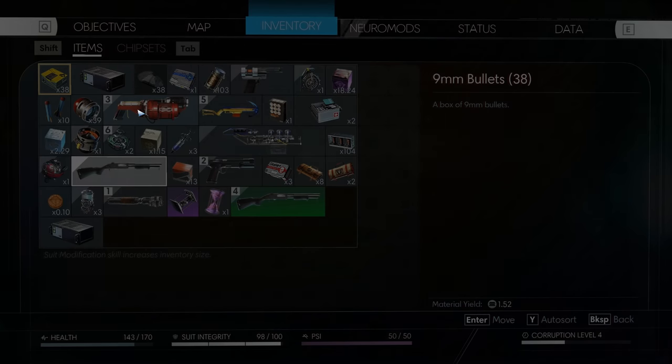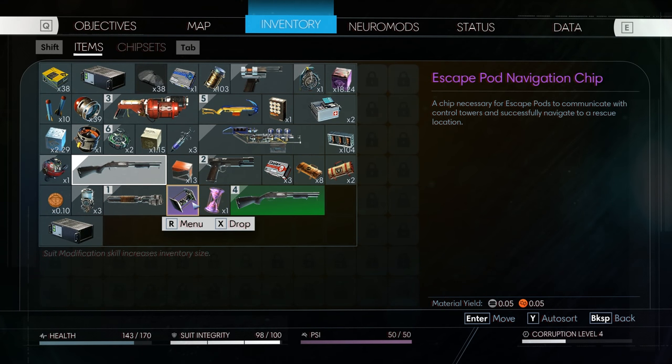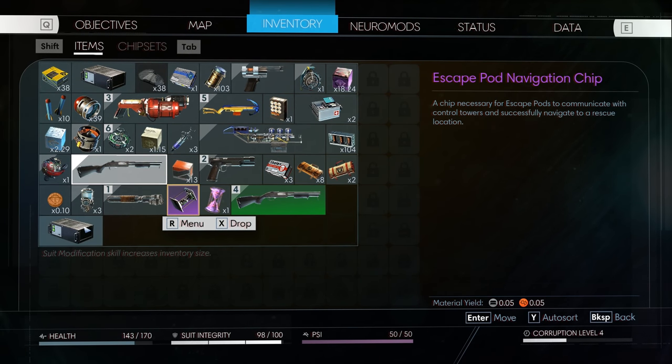Oh yeah, right. Something else I forgot to mention. Since we're not going to an escape pod, what do I do with this escape pod navigation chip? I guess I should probably store it somewhere so another character can use it? Question mark?